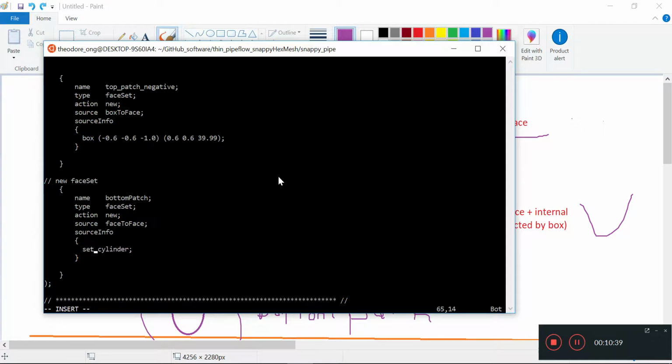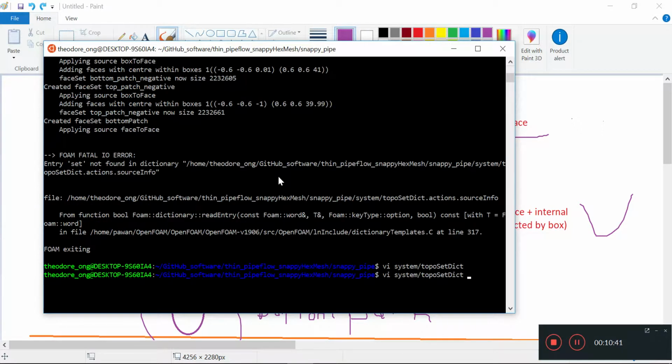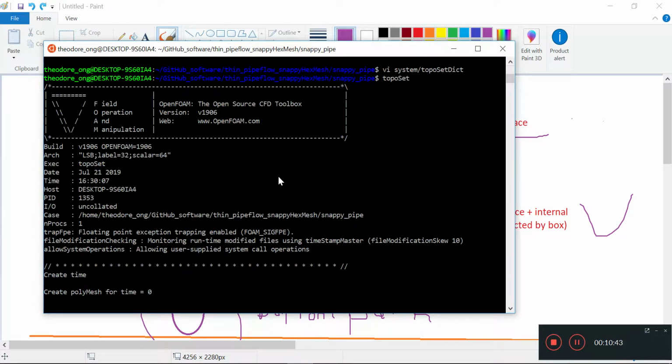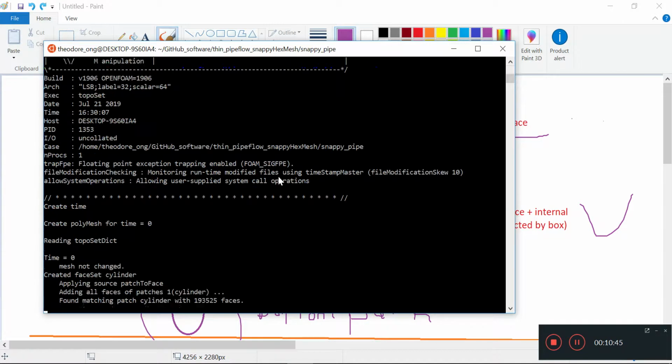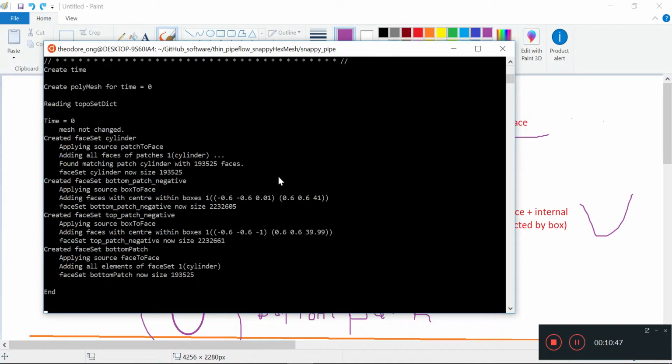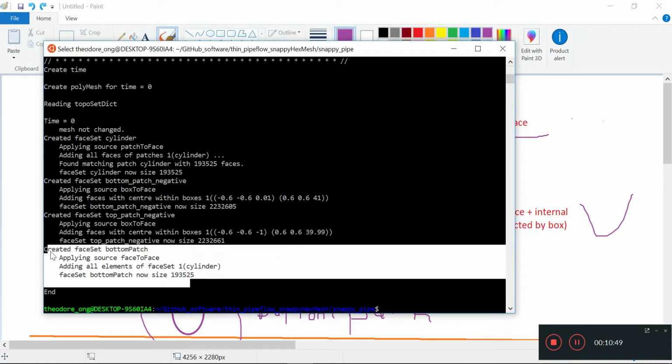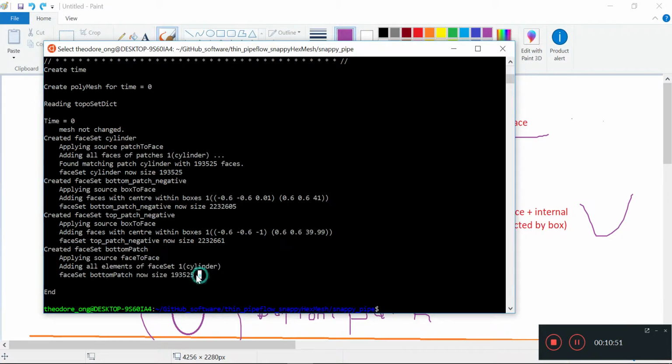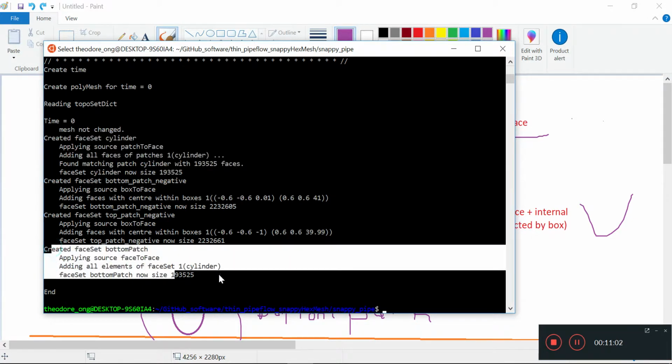I think I made a mistake here. That's all right. Let's see whether it works. So it's created all the face, and look, let's apply the source face to face, and now this patch size is this much, 1003. Okay, so it's basically copy. You start with the whole thing, so you copy this and you put it into this bottom patch.